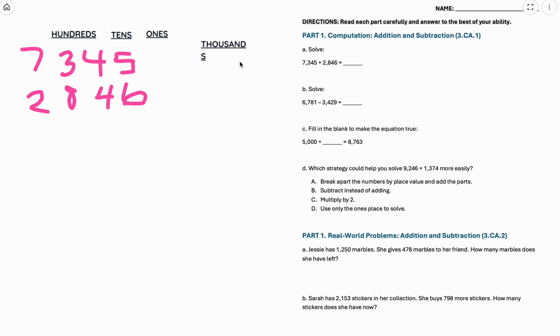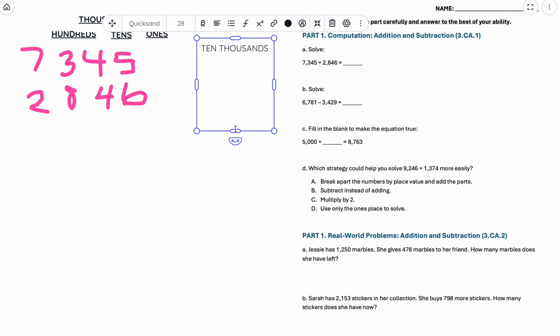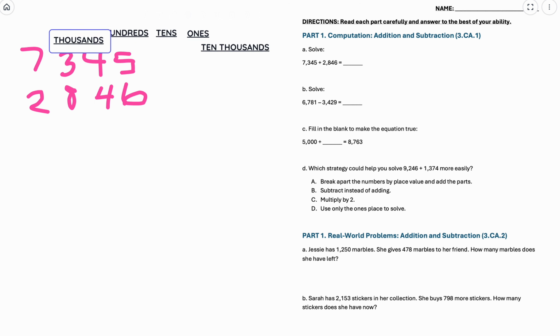And I noticed that my numbers are pretty large, right? 7,000 is a pretty large number. And I know that 2,000 is pretty large in terms of I'm getting pretty close to 10, right? When I add 7 and 2, that's 9. It's pretty close to 10, plus I've got all these other numbers. So I'm likely going to go to my 10,000. I'm just giving you guys an FYI, right? You're big time third graders, so a lot of your questions will likely involve using the 10,000s place. So just have that prepared just in case. If you don't use it, then it's not a big deal. It doesn't hurt to have it ready.